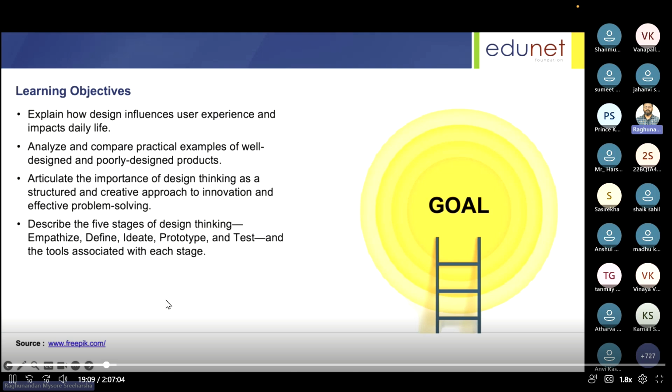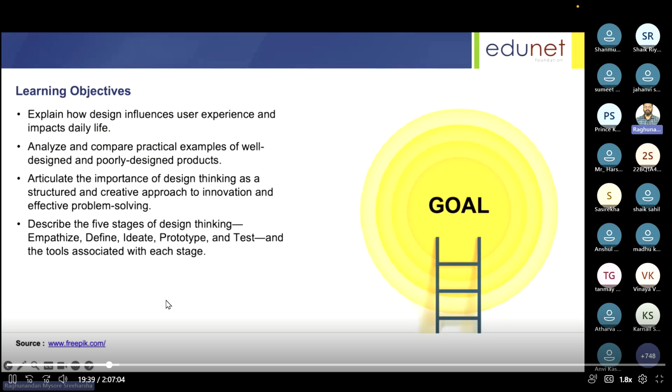Say for example, Apple, Samsung, whatever mobile devices we have in our hand, right? What they think is they think in our shoes. Basically they will try to understand that the user is expecting something like this. What if his budget is this? What is he expecting, whether it should be a touch screen, whether it is a capacitive or resistive screen? What should be the battery for gamers? All those things, right? These are the user experiences that we actually considered.